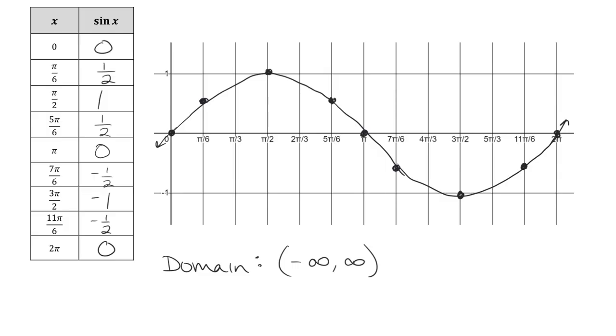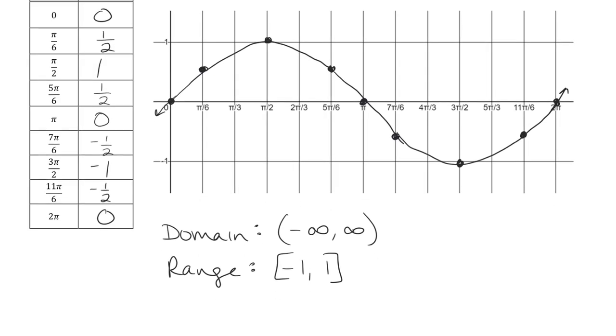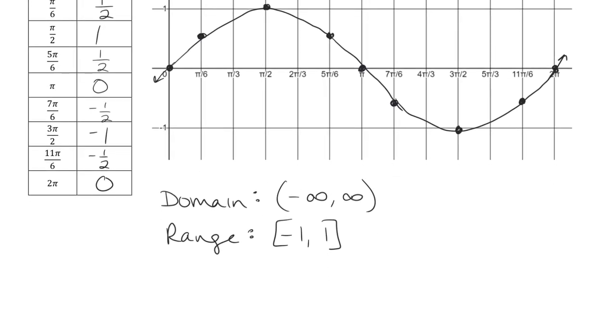The range is telling me to describe where the graph shows up for the y values. So what is the lowest value that this goes to? -1. What's the largest value this goes to? +1. So the range of this graph is between -1 and 1 inclusive, because I can actually touch -1 and 1, so we use the brackets. Which means my maximum value is 1 and my minimum value is -1.